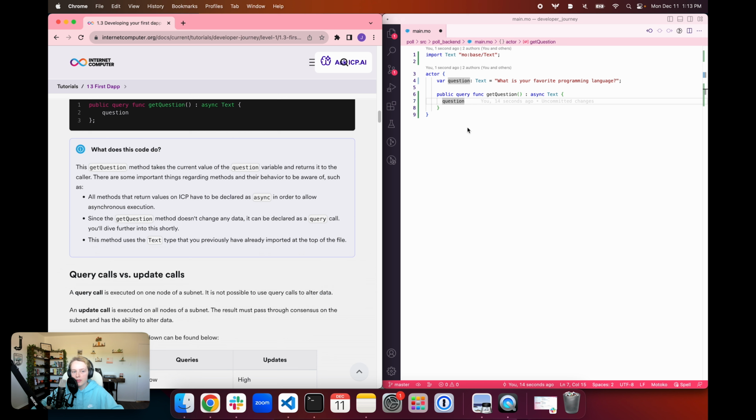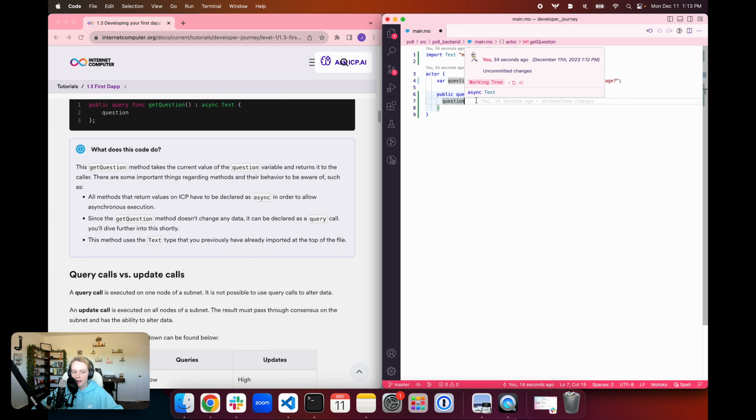There are some important things regarding methods and their behaviors on ICP to be aware of: all methods that return values need to be declared as async in order to allow asynchronous execution. Since the getQuestion function doesn't change any data, like I mentioned, it just returns information to the caller, it is declared as a query call instead of an update call.